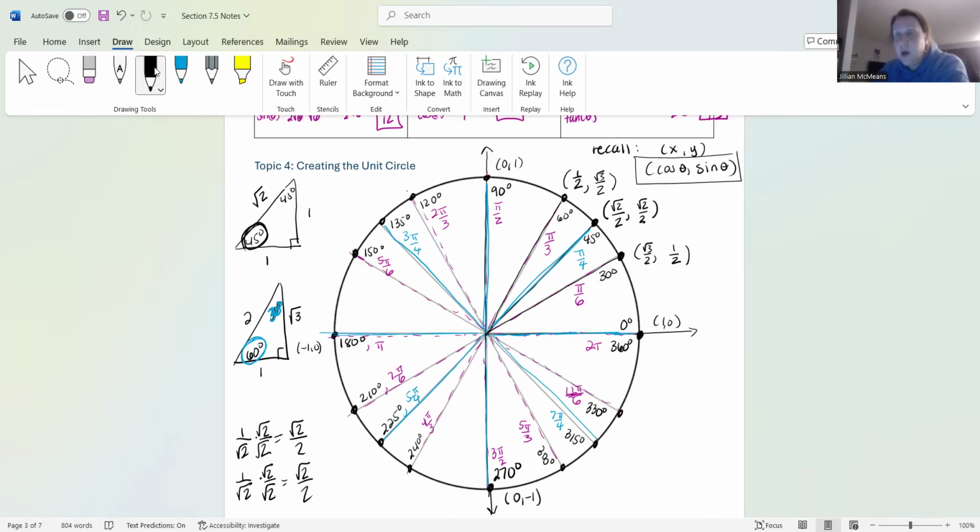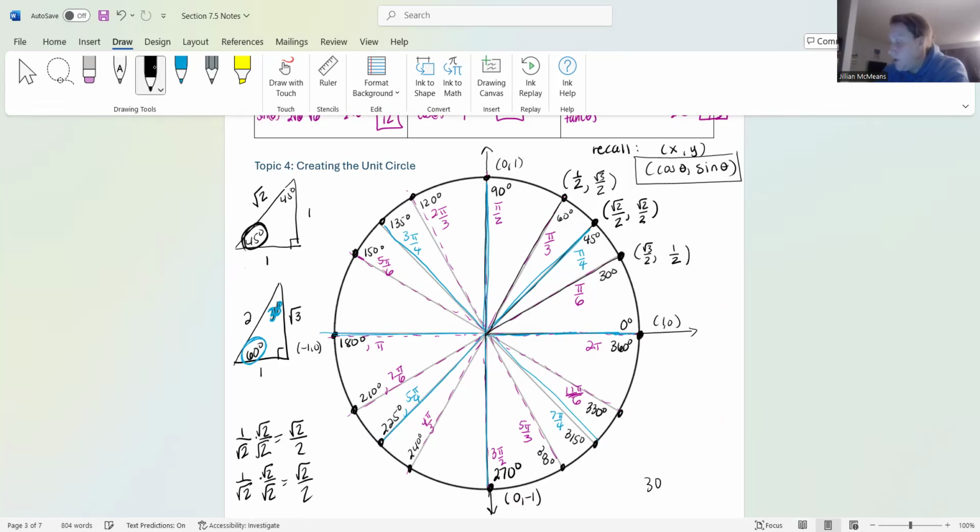Now, a second ago, I said that when we were looking at 60 degrees, you should have known that sine of 60 was going to be root 3 over 2, and here's why. In a previous section, we talked about cofunctions and complementary angles. Sine and cosine are cofunctions, secant and cosecant are cofunctions, tangent and cotangent are cofunctions. Cofunctions are equal when applied to complementary angles.